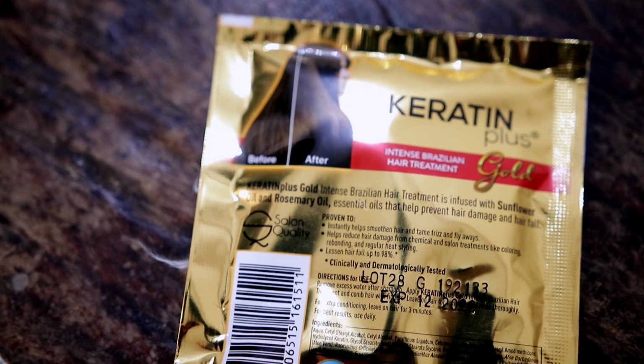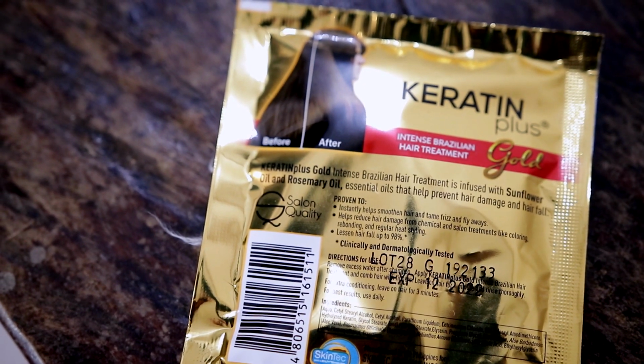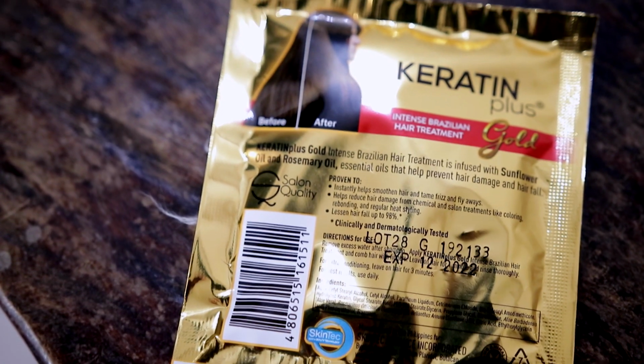It smoothens and softens dry, frizzy, and damaged hair, and it says that this is ideal for rebonded, color treated, or frizzy hair. It has rosemary and sunflower oil in it. Alright, so it claims to instantly help smoothen hair and tame frizz and flyaways. Helps reduce hair damage from chemical and salon treatments like coloring, rebonding, and regular heat styling.